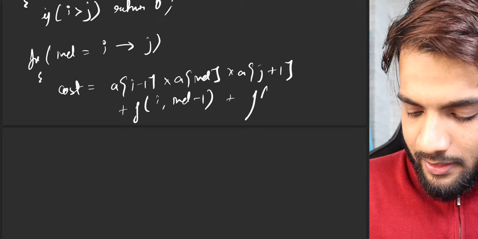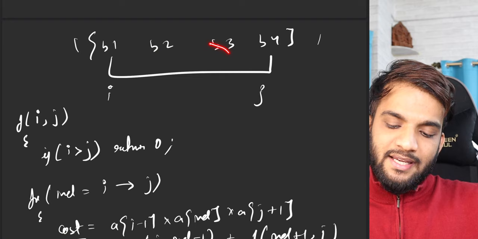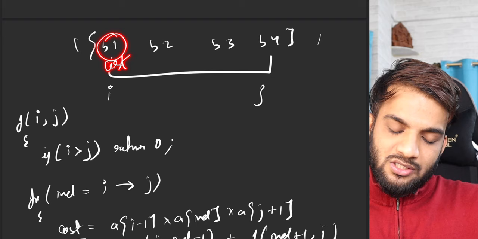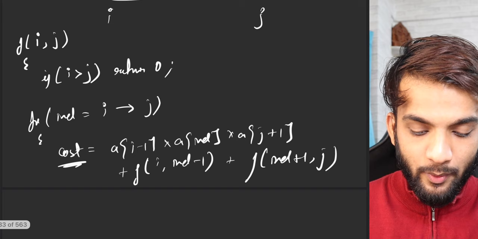So can I say this will be the cost for every index? If we decide to burst this, this will be the cost. For every time the for loop runs, first time I'll get the cost to burst this. Next, I'll get the cost to burst this. Next, I'll get the cost to burst this. So what will I be taking? I'll be taking the maximal, because that is what the question states.